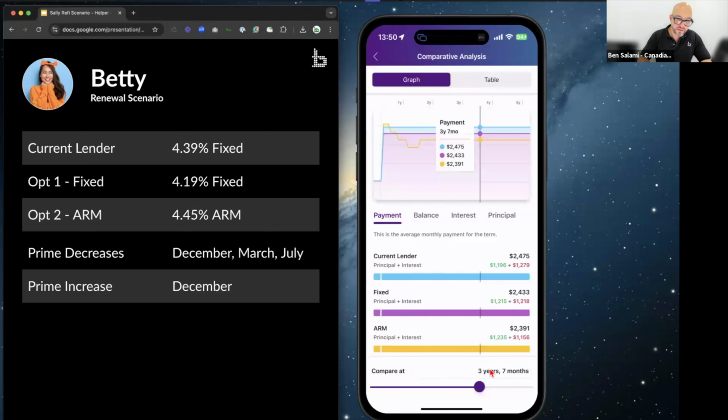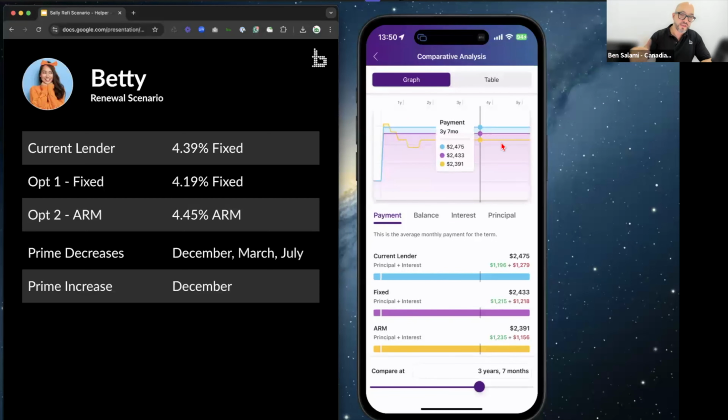it looks way different because the payments, as you know, adjustable changes payments when prime rates change. So you can clearly see here that my payments decreased. And actually, even though there was an increase next year, my payments are still lower than the current lender's offering. So here's an advantage to Betty. Clearly shows that yes, it's higher now, but as soon as there's even one decrease, you're going to be paying less than what your current lender is offering. And in terms of interest, same thing, your interest drops.